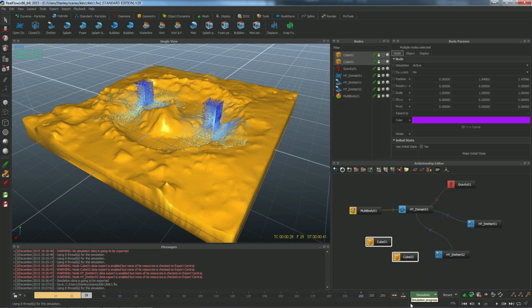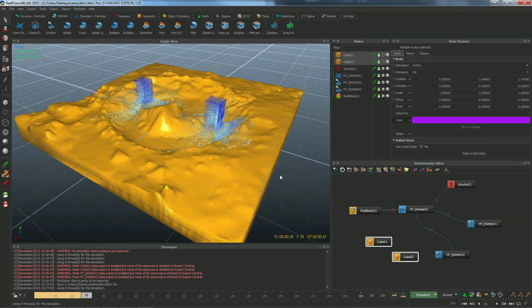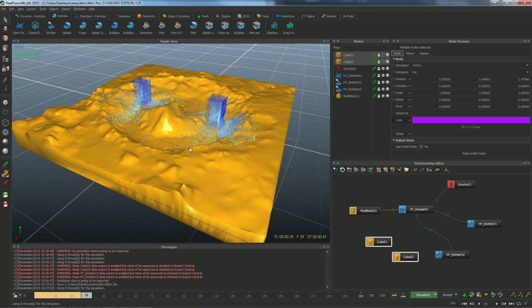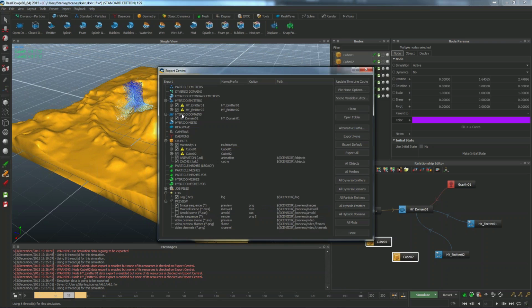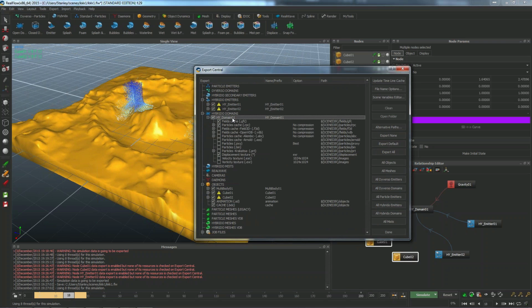And now, once we have the scene simulated, for example this one, I'm going to move here, and I didn't say, but in the hybrid domain we are exporting the GVC. The GVCs are the fields necessary to create the secondaries for the hybrid domain, but you can also use VDB. I prefer to use VDB because most 3D packages can handle the VDB format.